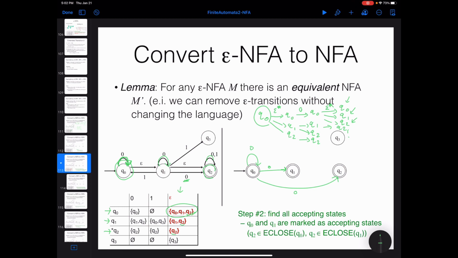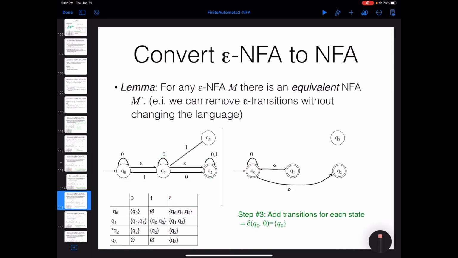NFA that I'm creating. You would need to do exactly the same for the transition of 1. So let me just clean up here and do exactly the same for the transition of 1. If I show it to you, here you can see that this is the full set of the transitions that we had. So again, for the transition 1, for the state Q0, first apply the epsilon transition. So it's going to be Q0, Q1, Q2.